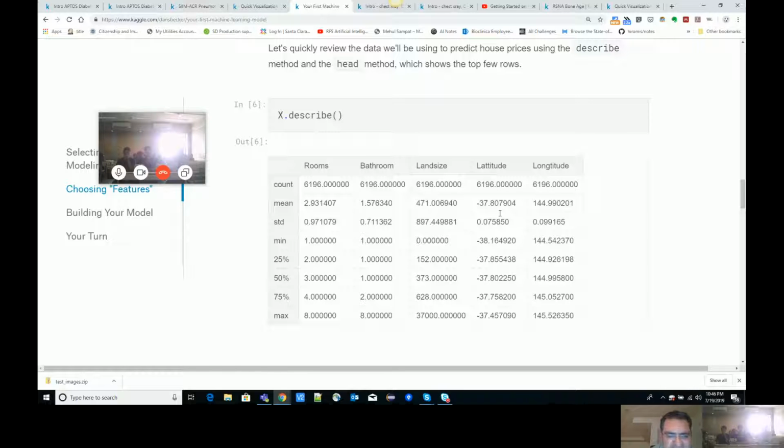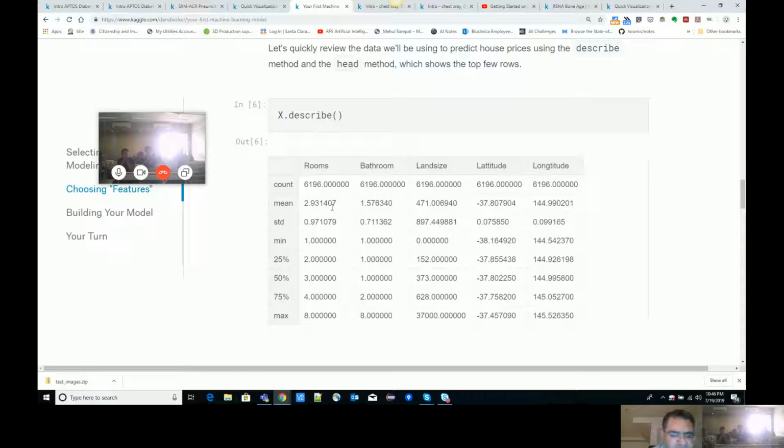You have some basic statistics for each feature. Normally when you do this data analysis, one or two samples is not enough. You need at least 1,000 samples. In this case we have 6,000 different houses.